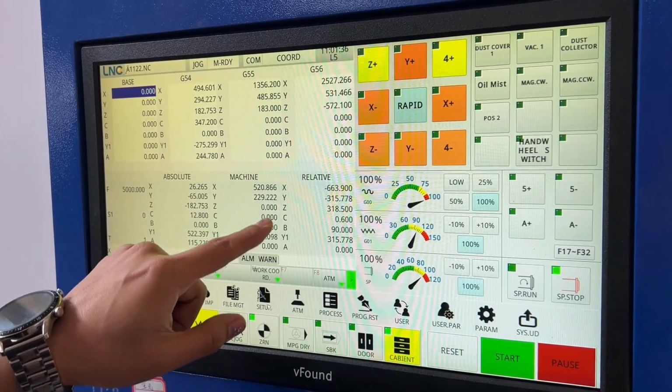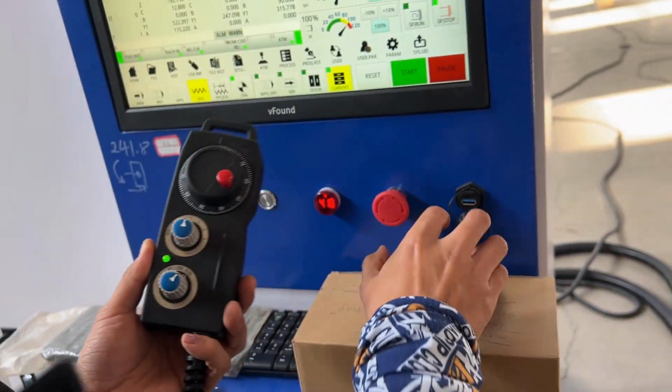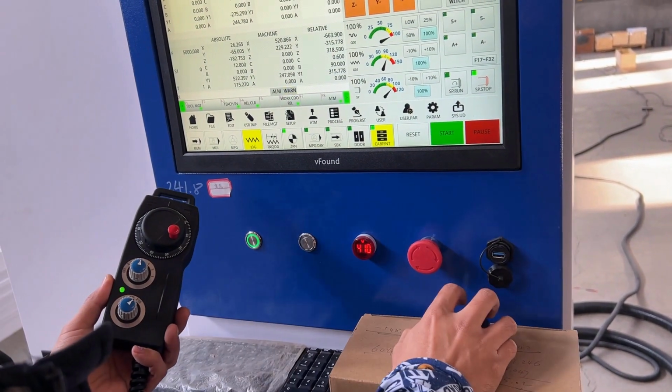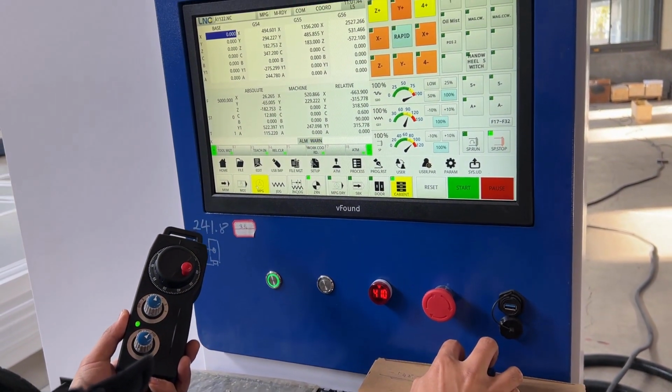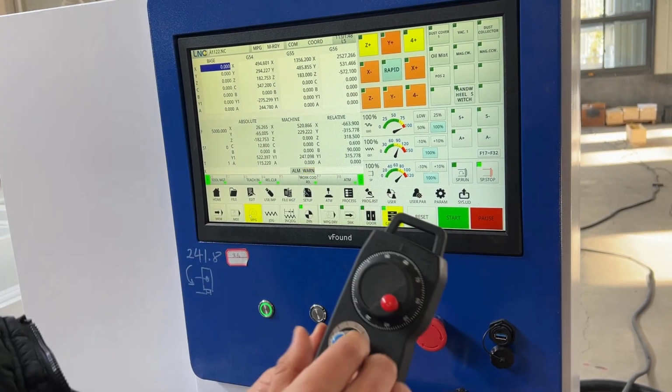Find the machine coordinates in the controller's setup menu. Using MPG mode, rotate the spindle 90 degrees using the remote control.